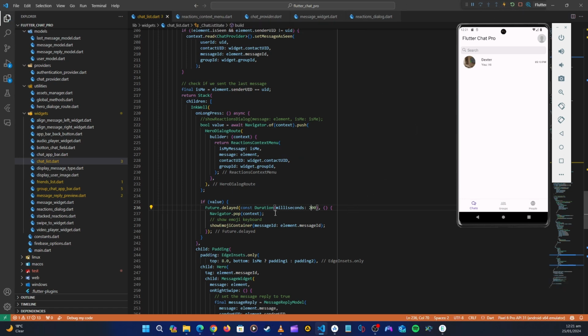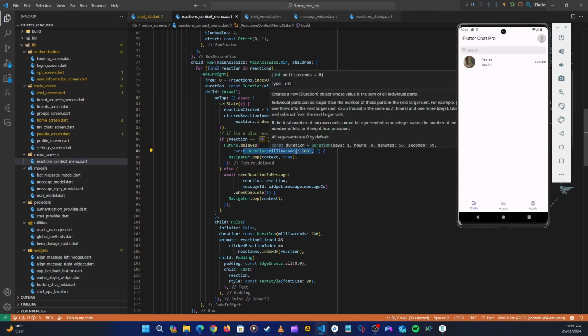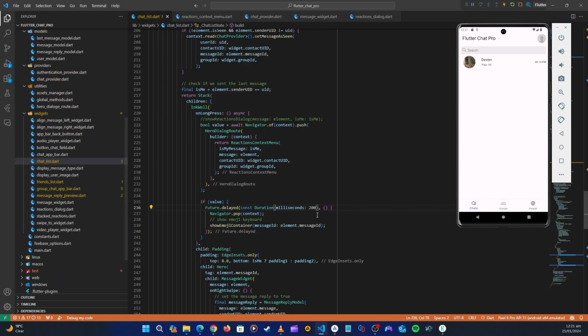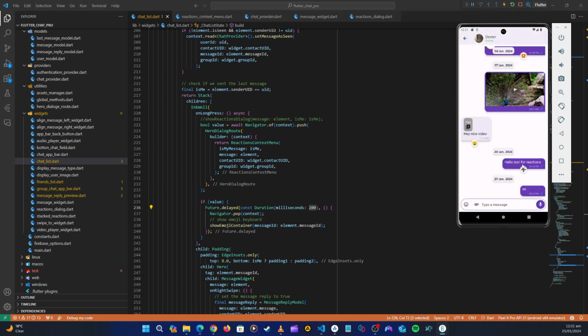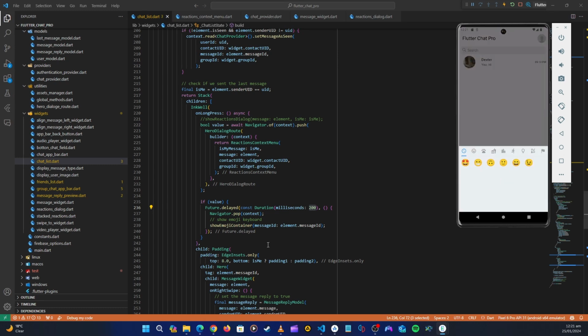So I hope you are getting what I'm doing here. I want to delay like this so that I show that plus animation pausing. Then after it pops, these 200 milliseconds, we show that message coming down. I mean, we see that message bubble coming down. If we click here, you can see that now this is showing.